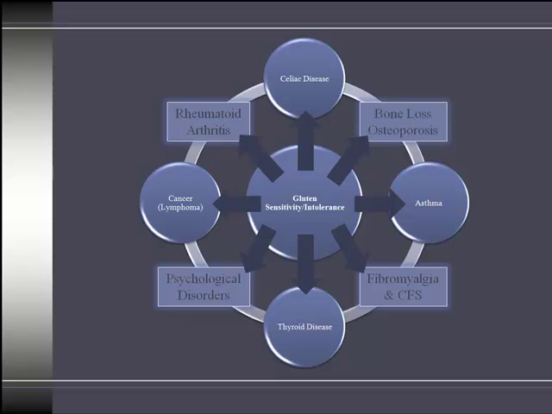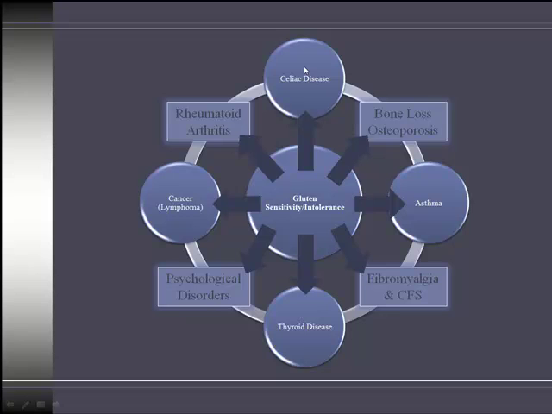Here we go. So you can see on this diagram, it represents what I was just talking about, which is gluten sensitivity, gluten intolerance is at the hub. It's in the center, and it's the core, and it's not in and of itself a disease. And then if you look straight up, you can see gluten intolerance, gluten sensitivity causes celiac disease. But it's also been shown to cause all these other conditions as well. As a matter of fact, there are over 200 medical conditions that have been linked to those with gluten sensitivity, those that have gluten intolerance.